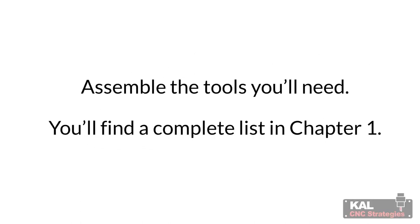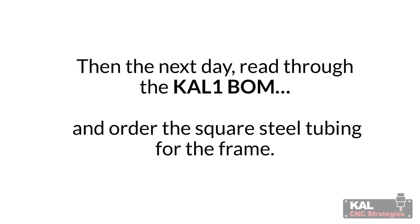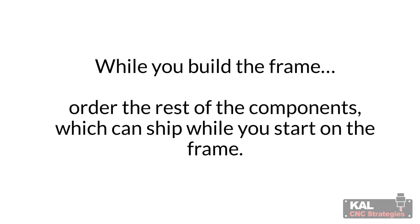Assemble the tools you'll need. You'll find a complete list in Chapter 1. Then, the next day, read through the KAL1 BOM and order the square steel tubing for the frame. While you build the frame, order the rest of the components, which can ship while you start on the frame.